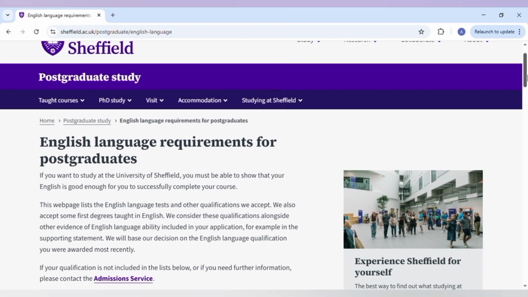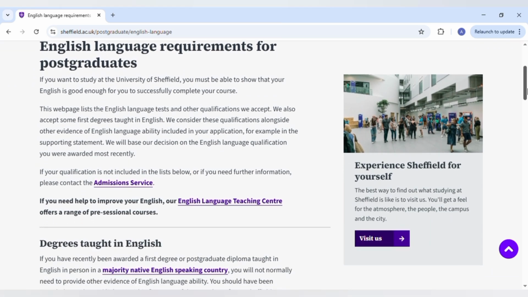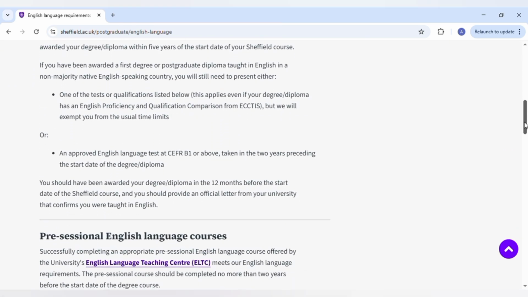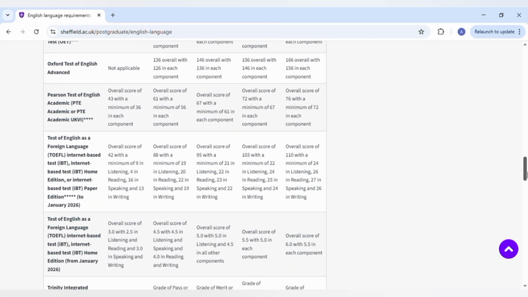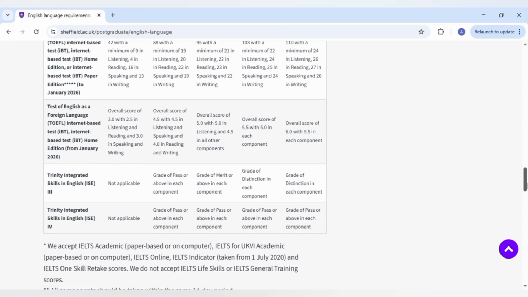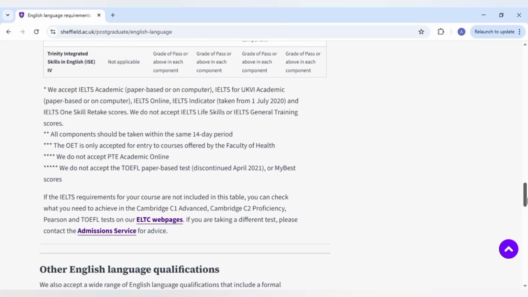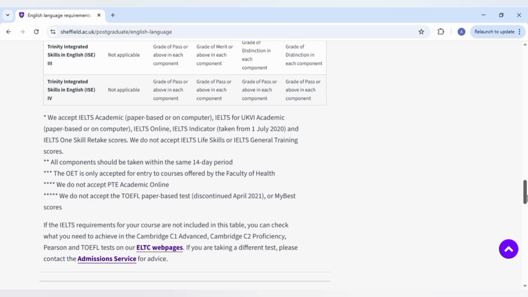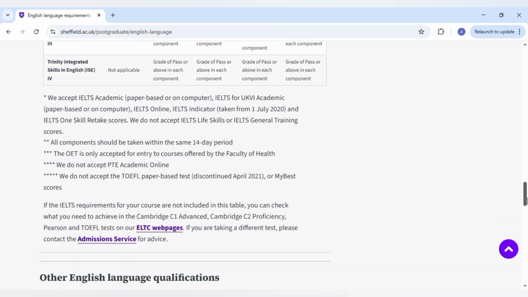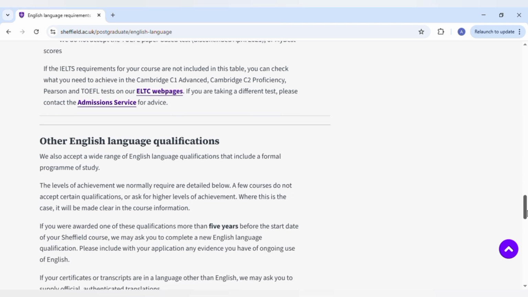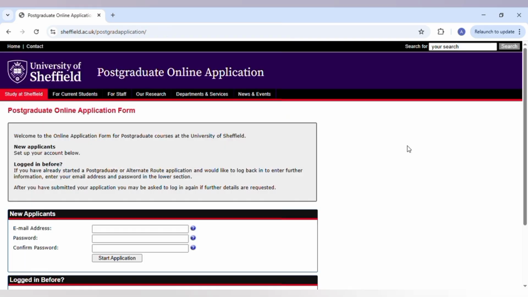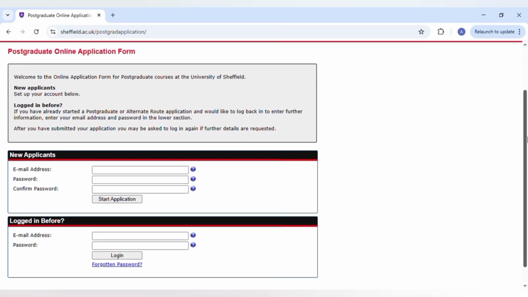The list is given, you can go through them and have an idea of what the requirement is for English language. As we can see, there is a whole table given about the English language requirement, as English language requirement is a necessary entry requirement for this program, as it is English linguistics. You can check according to your own field, it might be different from this one. So I would definitely recommend to search accurately and precisely for your desired program. So let's jump straight towards the application process.